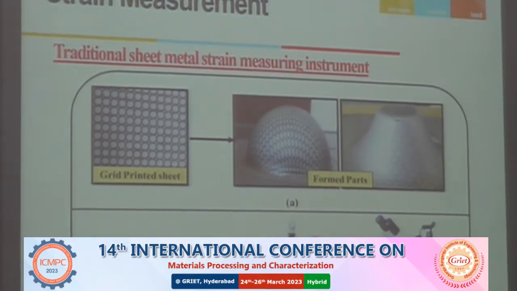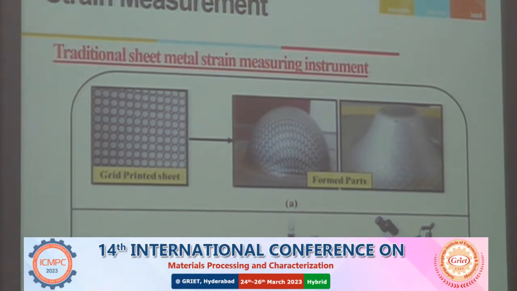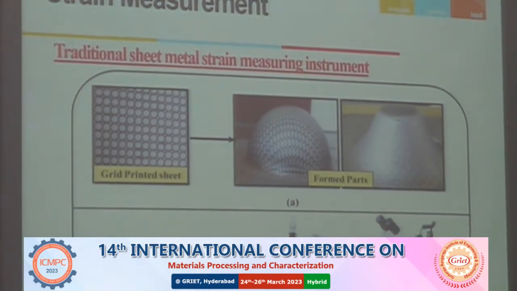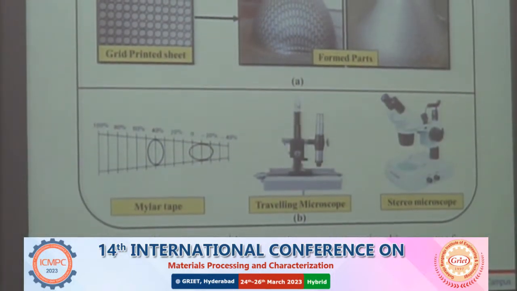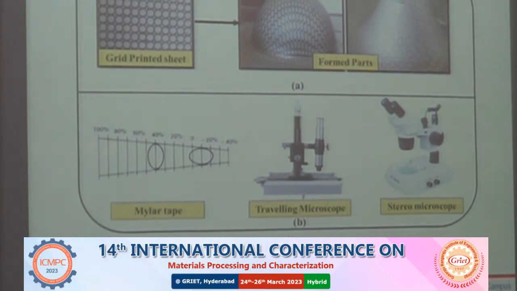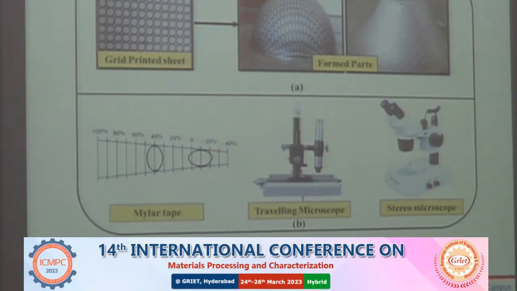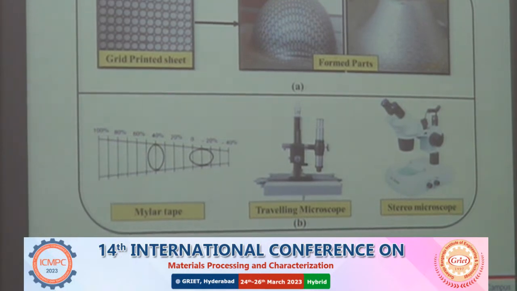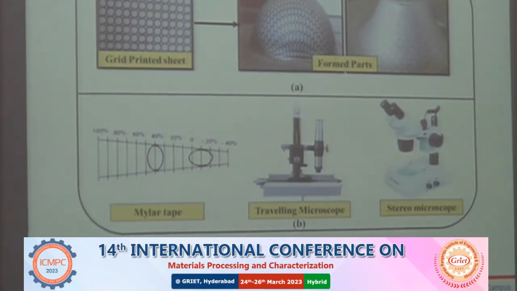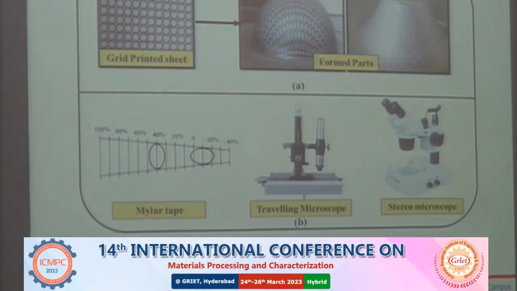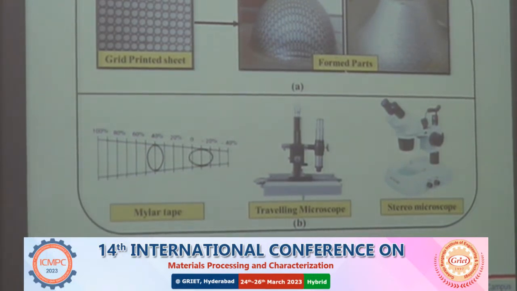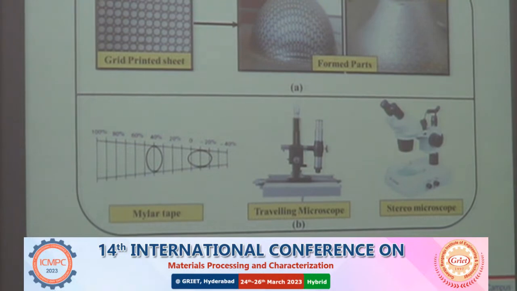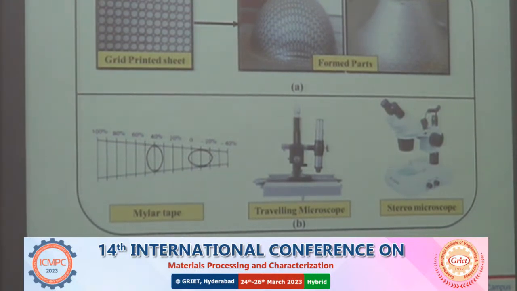Under a stereo microscope, this formed component is placed. Here again, when you are placing the component, it is also a challenge. You have to orient it properly. For that they put some clay, and then they will try to orient it under the eyepiece of the microscope. And it will have image analysis software. It will display the image. Then people will pick two endpoints of the major axis length. Then it will give the major axis length. But how do you know exactly these are the two endpoints of the major axis? That depends upon where he may randomly click. So the accuracy is questionable.